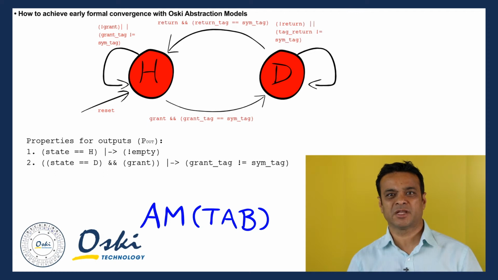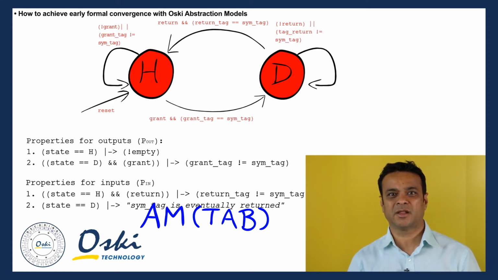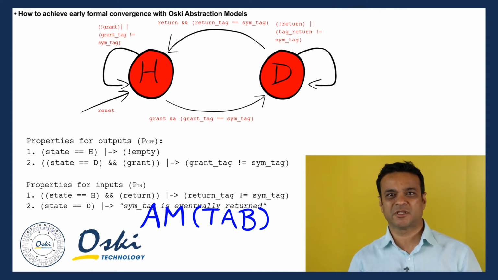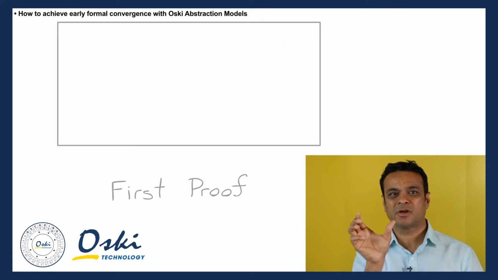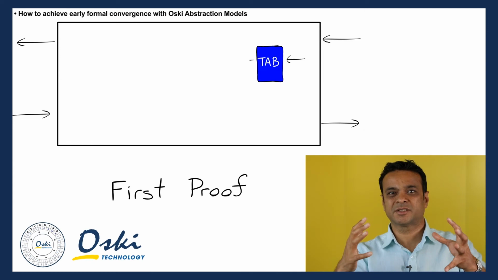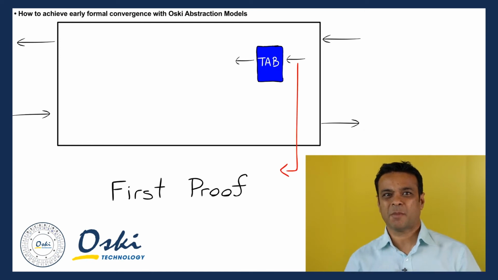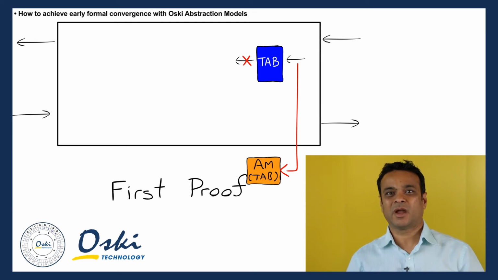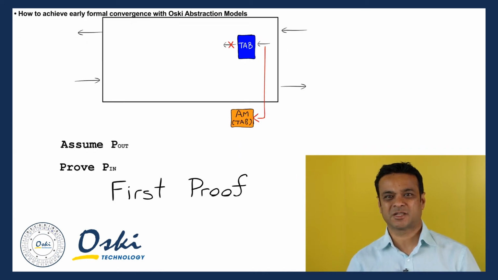and I have to assume these properties when I instantiate the abstraction model and replace the tag allocator RTL in the design. And the really cool thing that happens is that because I use this abstraction model, my search space shrinks, and in only one clock cycle I'm able to hit all the corner cases where the tag allocator linked list is empty, and all the bypass logic corner cases are exercised. And that's the beauty of this abstraction model.